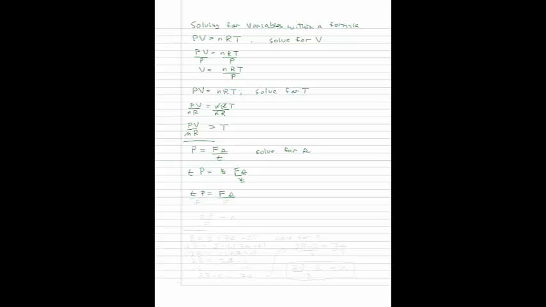Now our goal was to solve for S, so at which point I can go ahead and divide both sides by F, and I can say TP divided by F equals S. Now I could have done that for any one of the 4 variables in that problem, although P is already solved for, but F, S, and T could have been isolated to give us equations to identify those variables.